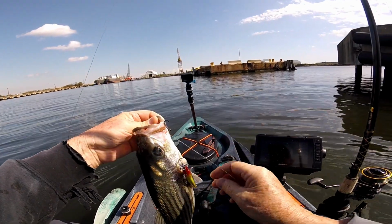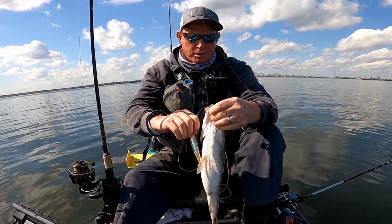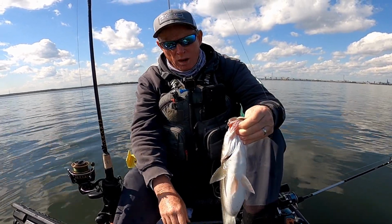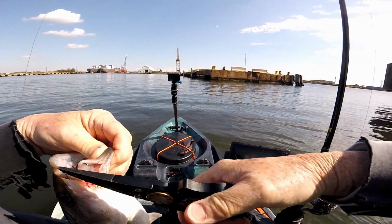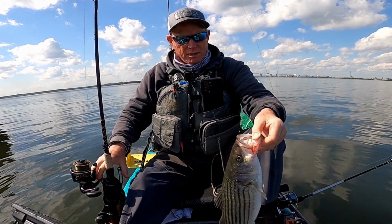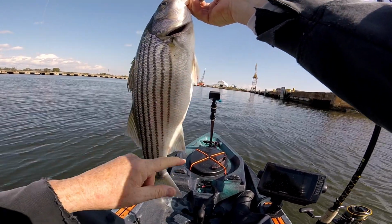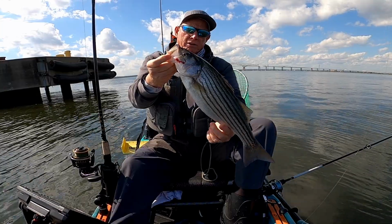Oh man, he broke my hook. One of my hooks is still in his mouth. Well, that's the little circle ring or whatever came undone. He's got a little piece of jewelry in his mouth here. One of my trebles. Yeah, that bait is going to need some repair. I don't know if you can see it. He's got a little belly to him. This is the one that this fish has got the most belly of all the fish I've caught.